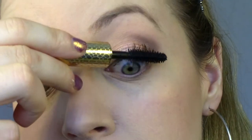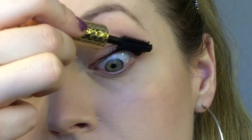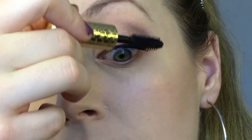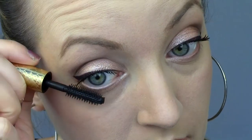I'll show you a side view of my eyelash. I'm actually really impressed, although it's not my favorite mascara personally — just because I have pretty short lashes I always look for lengthening. I think a lot of people would really like this because it gives a lot of volume, it didn't clump, it's easy to apply, it's nice and black, and it gives a nice plush, full lash effect. I'm going to go ahead and try the bottom lashes — flipping the wand to use the longer bristles. This would definitely take some getting used to.